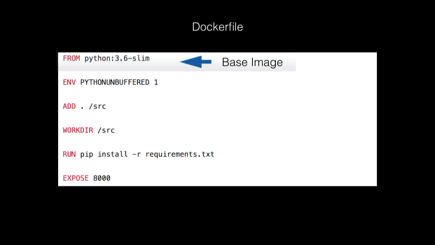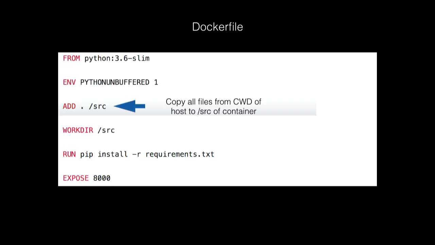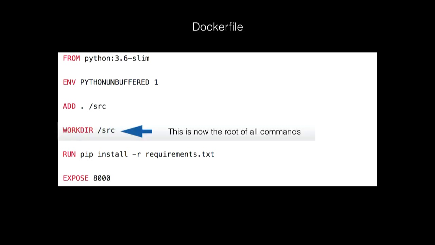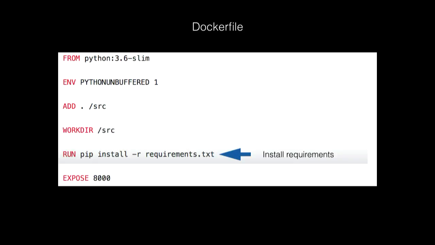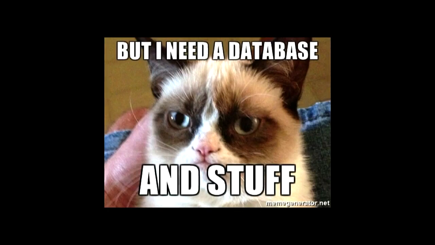We're starting with a Python 3.6 base image. On top of that, we're doing some voodoo so that we don't buffer the output, so that we can see output as it comes out of the containers. We're copying everything from our current working directory into /source of the container — this is overkill, but I'm trying to keep things simple. The WORKDIR directive sets the root of every command that we run. We install our requirements from the requirements.txt now in the source directory, and then we expose port 8000 inside the container.